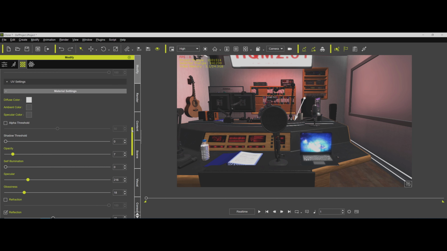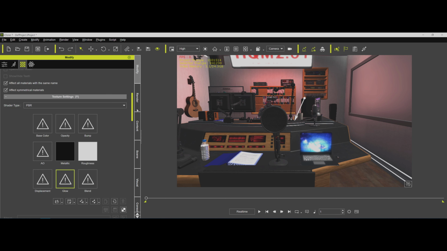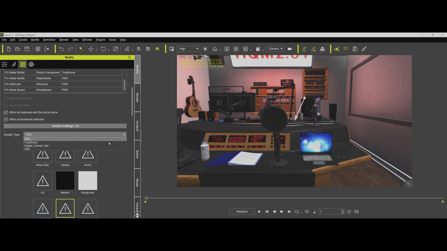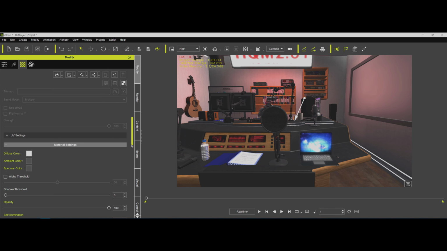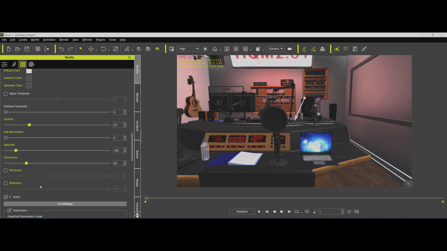And then the same thing goes for the water inside of it. So we actually want to have the water liquid inside of that. And we want to make that texture traditional. And then we want to probably adjust the opacity, definitely, because it's water. I don't know why their water is weird. And you can bump up the specular and glossiness a little bit. You can figure out what you want to have. But you notice that looks a lot more realistic as a water bottle.